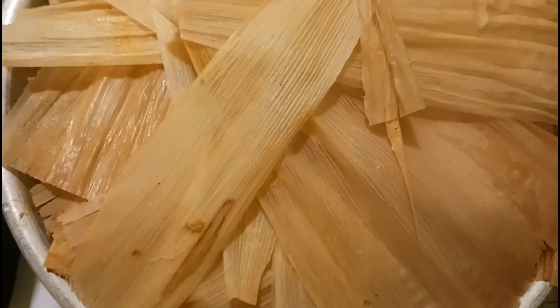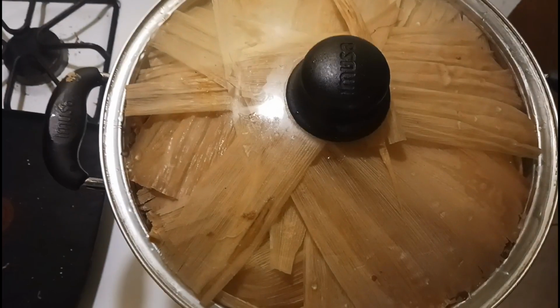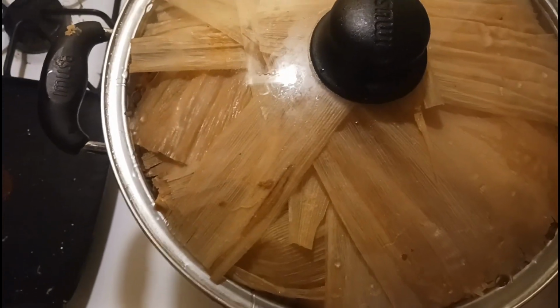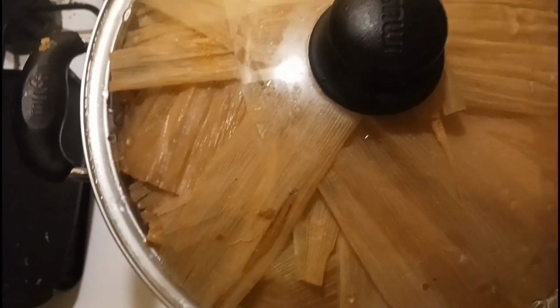So now I'm just going to get its lid and put that baby over top. Make sure it has a good closed seal on it. And as soon as it starts to boil, I'll take it down to medium. And from there, I'll see you guys in about an hour, hour and 20. So I'm going to check it. If they're done, I'll turn them off, let them sit, and then we'll go ahead and try them. So I'll see you guys in a few. Bye, guys.